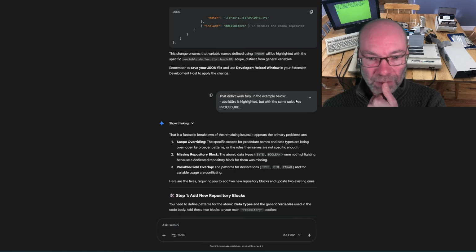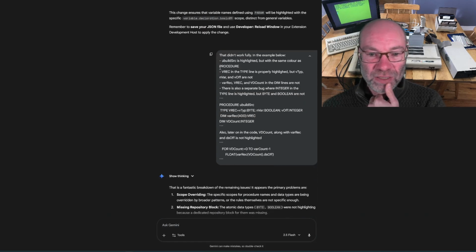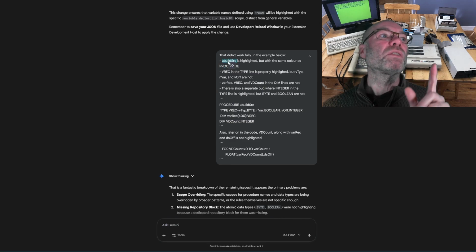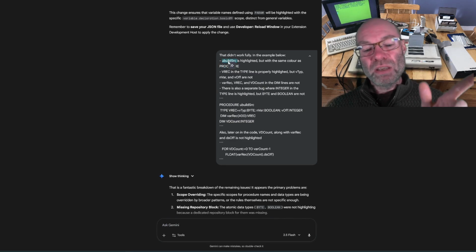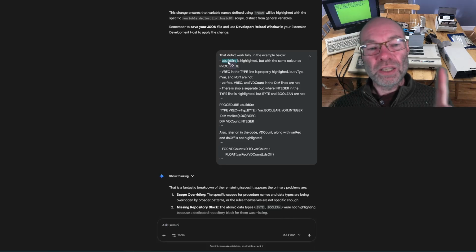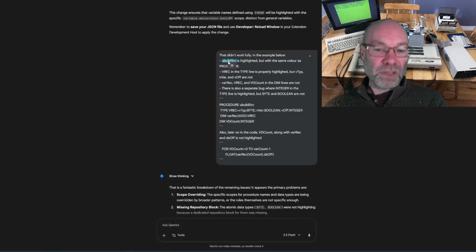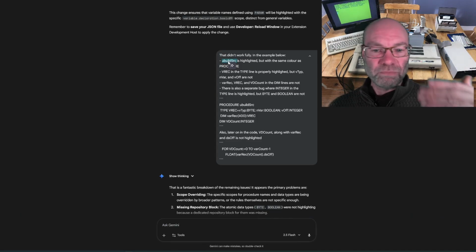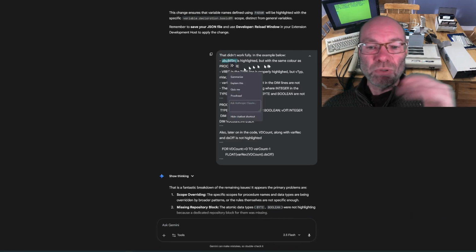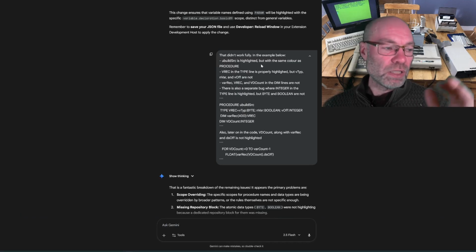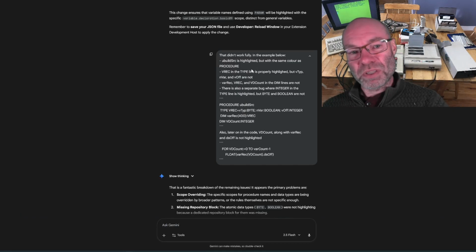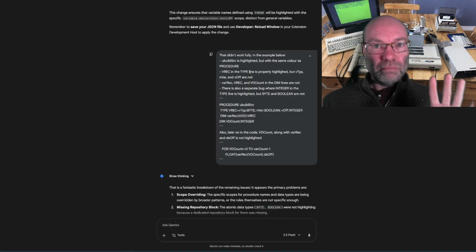Okay, so then we get some issues here. Oh, so this is where the procedure didn't highlight, but that's more to do with the default coloring for the way VS Code highlights procedure names versus variable names. It treats them differently. It does purple by default for procedure names, whereas variables and other things are in yellow by default. Now, I could change that myself if I go into VS Code, but that's not really the purpose of this. So maybe there's a good little aside.